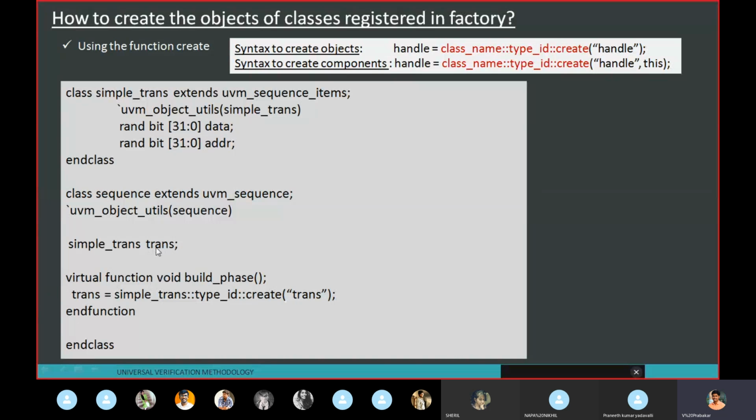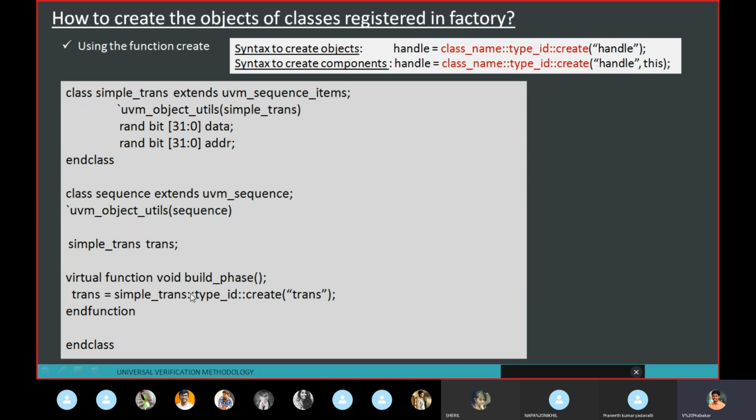Now I need to create an object for it. So in function build_phase, and tomorrow we will discuss the phase concept, in build_phase I am creating an object for it. This is the general syntax. The handle name trans equals simple_transaction, the name we registered, right? For this type, a type ID is internally created.